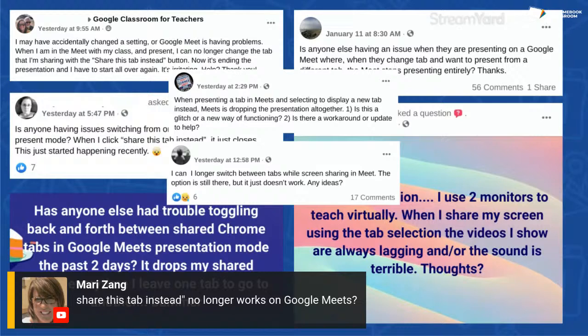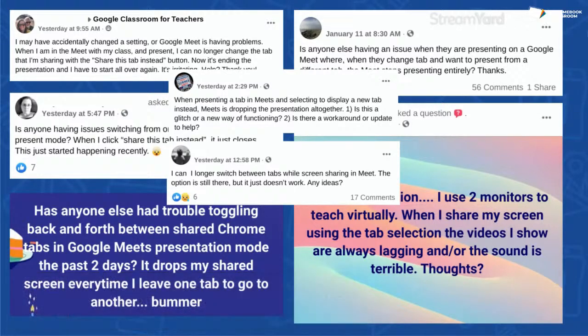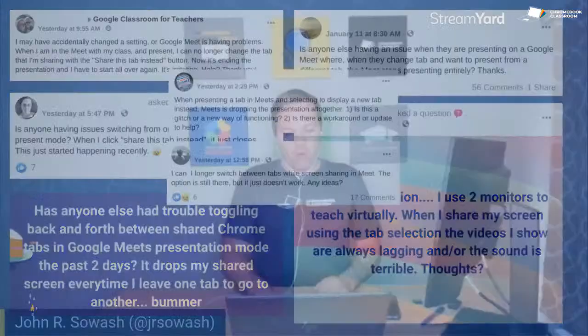Actually, last week I did have an issue. I did not have the Q&A feature. I had breakout rooms, I had polls, but Q&A had just disappeared. So if you're experiencing any Google Meet weirdness, it's a very technical term, it's not you. And I don't know that there's a whole lot you can do to fix this. It is something on Google's end. They are aware of the issue, and they're going to have to roll out some kind of a fix.